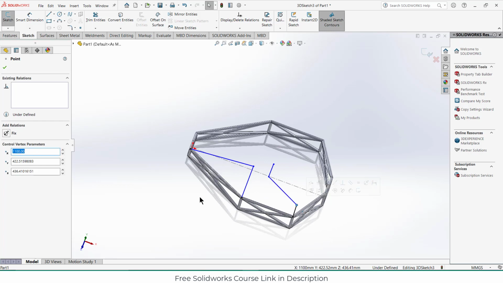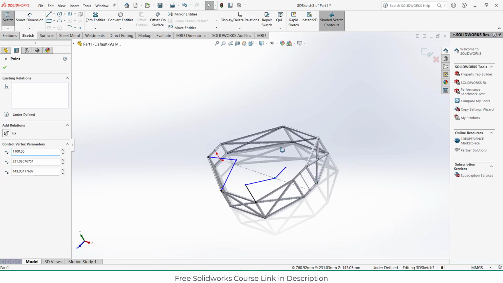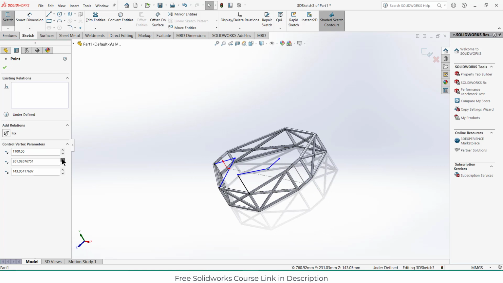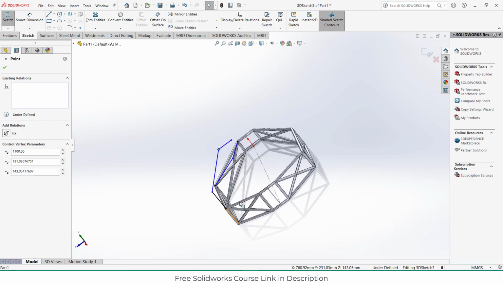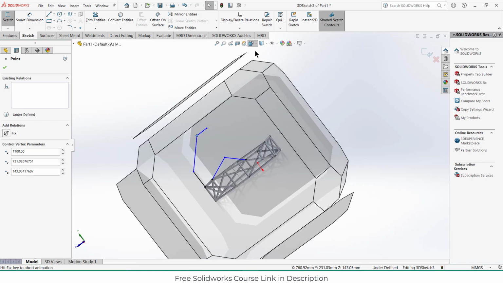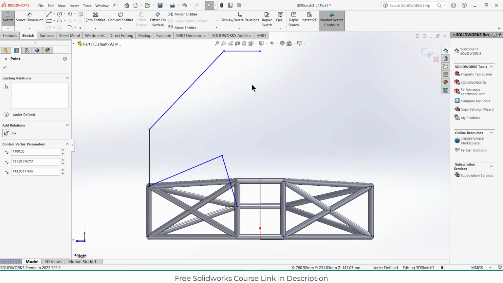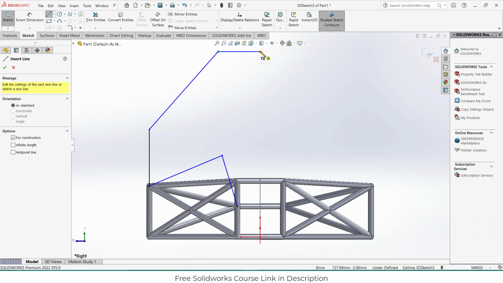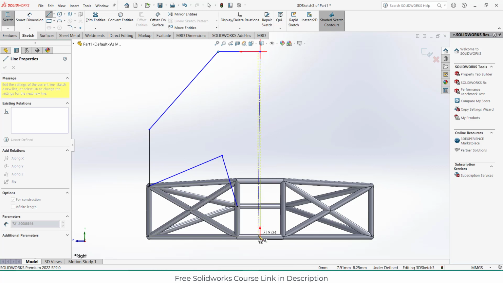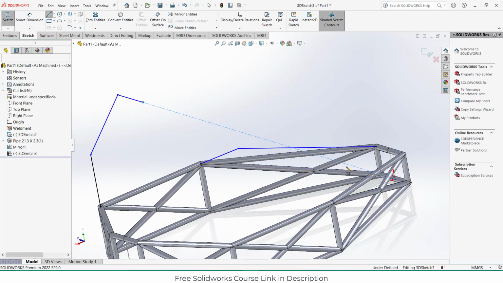Select this point. I just want to see the x-axis. It is 1100. Select this point, enter the value 1100. Now I want the z. These kinds of issues are a common thing that you will face while designing, so you don't have to worry about it. Select this line. Notice that it coincides with this, and I don't want it.